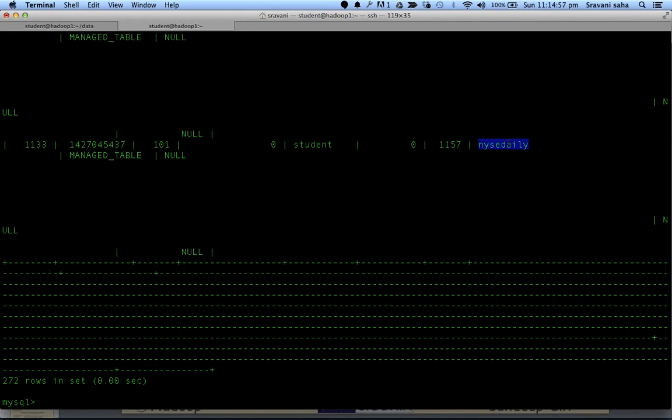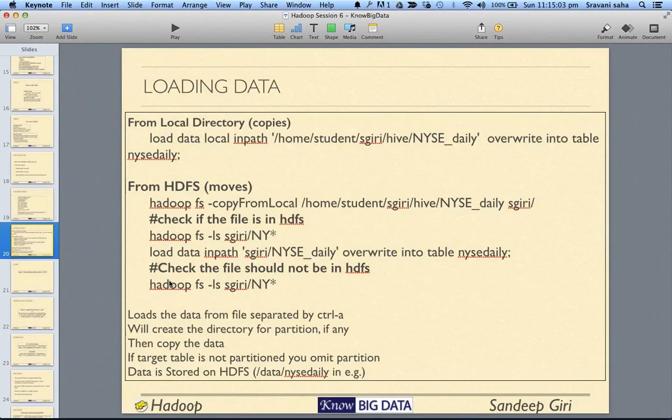So NYSE daily, which we just created, has been created in this file. So this is the metastore for us. Okay, is that clear now?